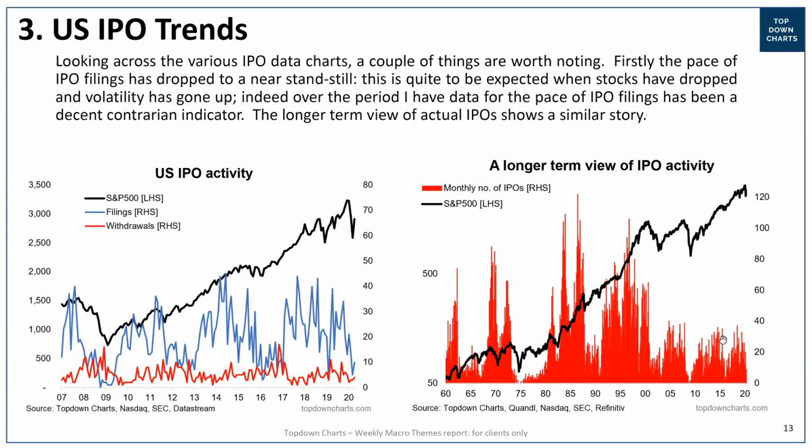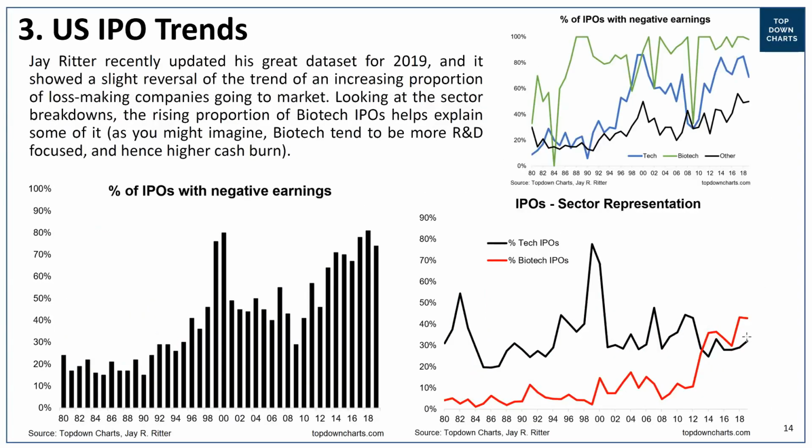But that's that one. And the other interesting set of charts here is, first of all, this one here. This one was quite an infamous chart, making the rounds a lot for the last couple of years, given that it reached the same levels as the dot-com boom. So it's the proportion of companies that have done their IPO who either didn't have earnings or had negative earnings. And if you look at the top right here, this chart shows you the breakdown.